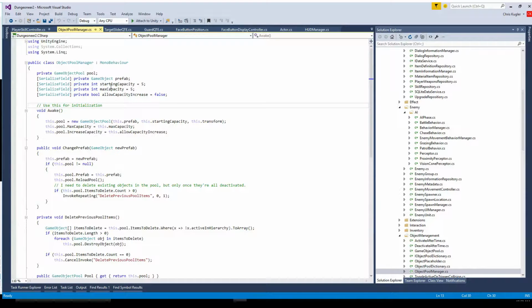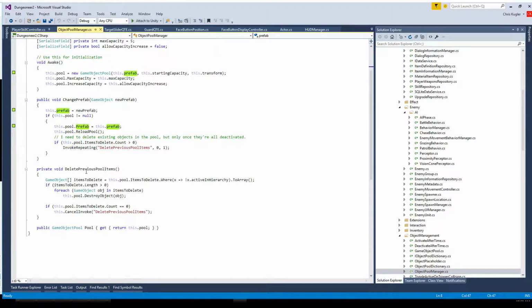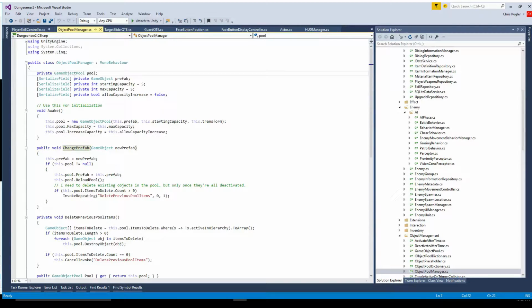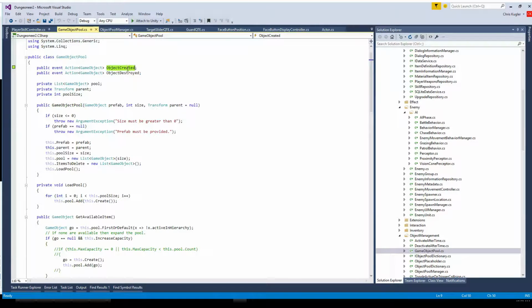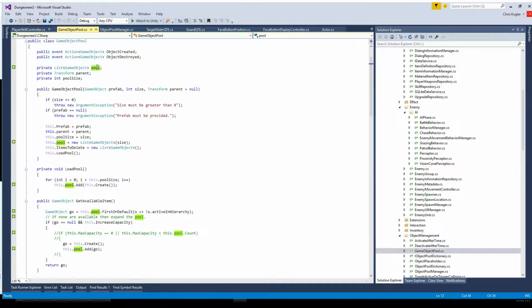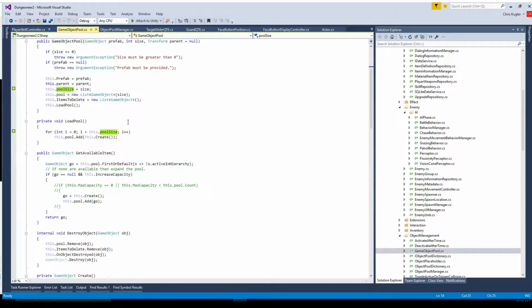If you want to look at the code here, I've got my object pool manager class that has my item management values and the prefab that I'm creating. It deals with some runtime things, cleaning up the pool, changing what prefab the pool is using, though that's not really a scenario I would come across. It has this game object pool object, which is another one of mine. It has a couple events to notify when a new object was created or destroyed, a list of game objects that have been created, the parent transform, which is essentially this pool game object that I was editing earlier, and the size of the pool, which is passed in by the object pool manager. If you notice, this isn't a MonoBehaviour, so it isn't a component attached to a game object, but the pool manager is.